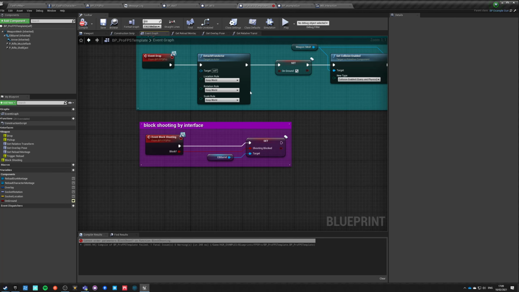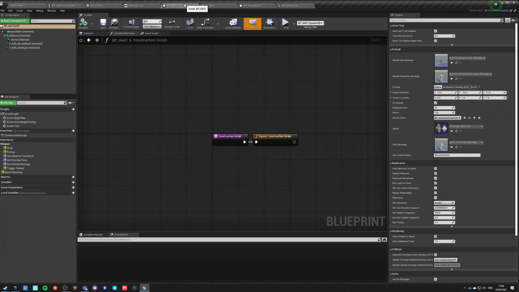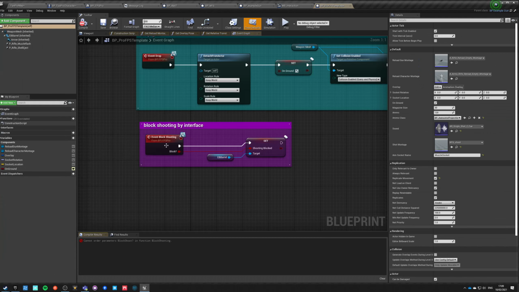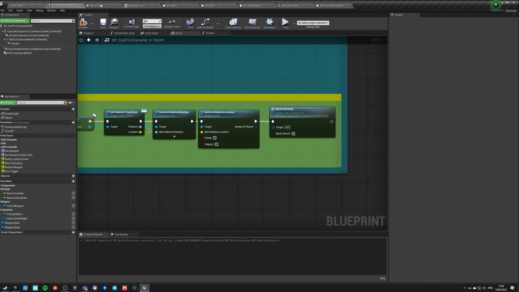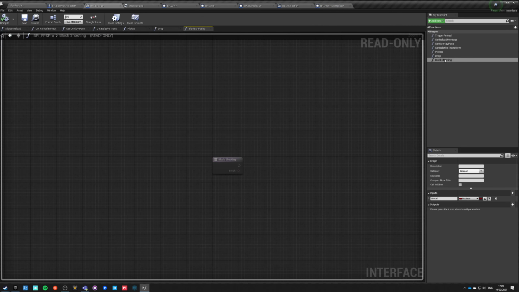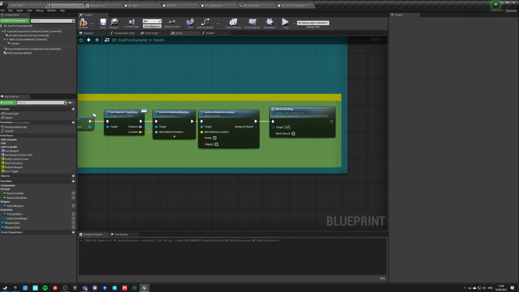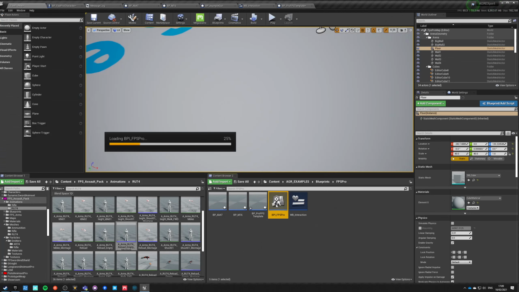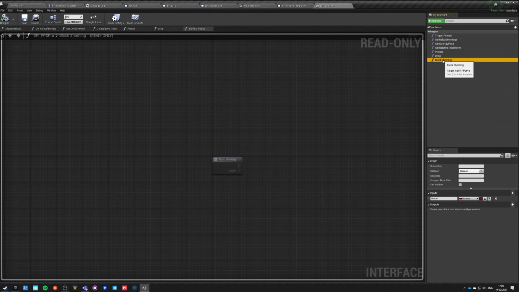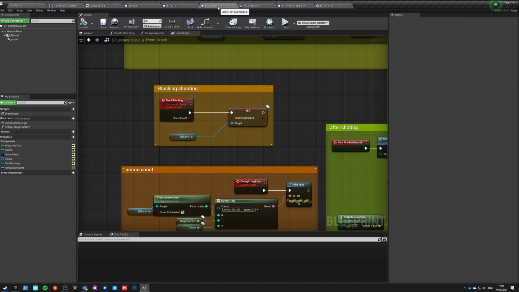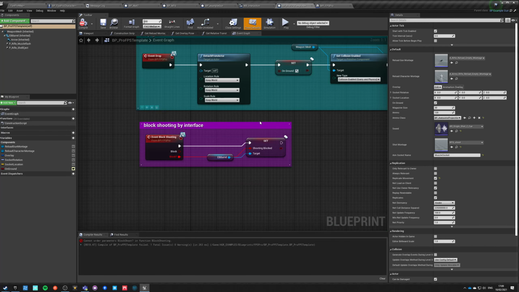You know what? Let's close it and let's reopen. And it's because of this somehow. FPS Pro interface. Okay.